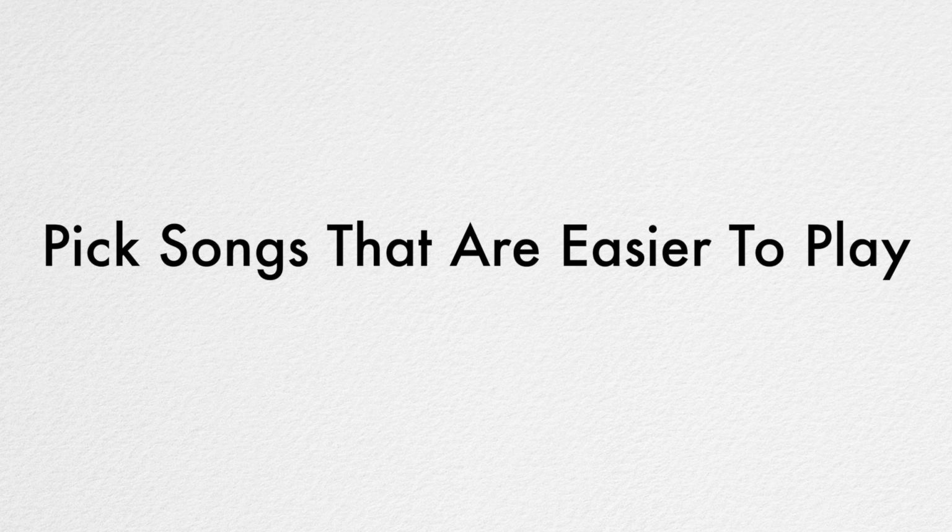Some sheet music is easier for the accompanist to play because they're already familiar with it, but you don't always know that this person will be familiar with it. That's kind of relying on luck. One thing you could do is pick a song that is just easier to play, or at the very least, it's not challenging to play. Another thing you can do is to have sheet music that has the chords already written into the music. When the chords are already written into the music, the piano player can just look at those chords and not actually look at the actual accompaniment, and they can just make guesses, and their guesses are pretty accurate.